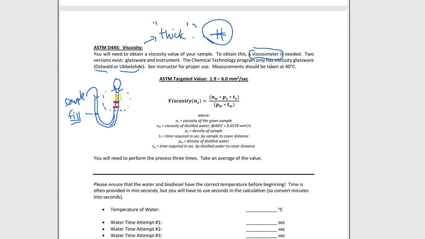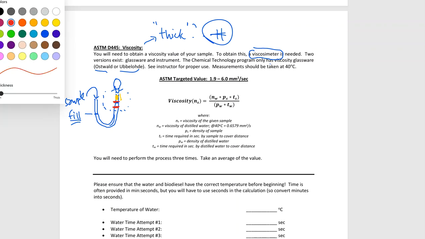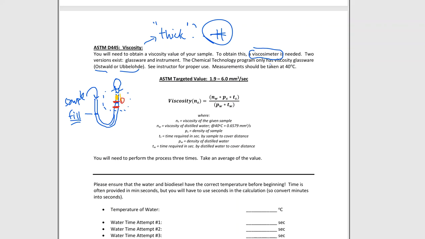So what happens is that when it reaches spot number 1, the highest mark up here at the very top, when that biodiesel drains to that first mark, this is where my timer starts, because we are going to measure the time it takes to drain. And the time it takes to drain is located between these two markings over on the right-hand side. So when that biodiesel drains to that first mark, that is when I hit my timer, and that's why I go over the first mark.